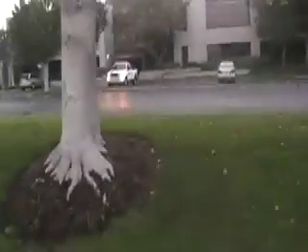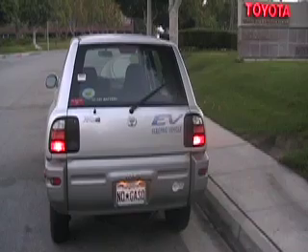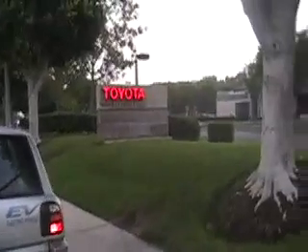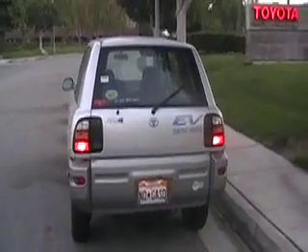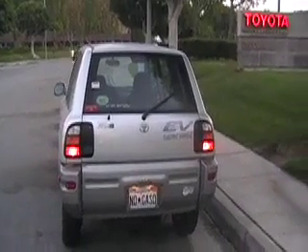Here it is in front of Toyota Central. I can just hear them saying, 'Oh no, here it comes again.' Well, not today, but I could come here with the signs. This is the most advanced electric car made so far. We really want Toyota to make more of them. This is Toyota Central, their national headquarters here in Torrance — just the administrative center. That is what we're going up to Santa Monica today in.